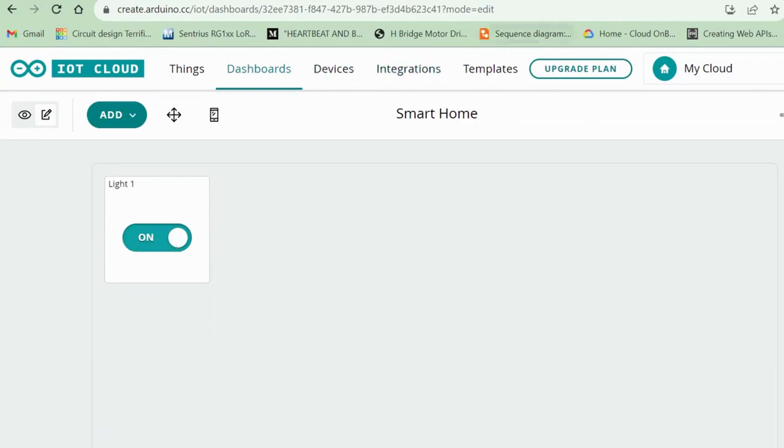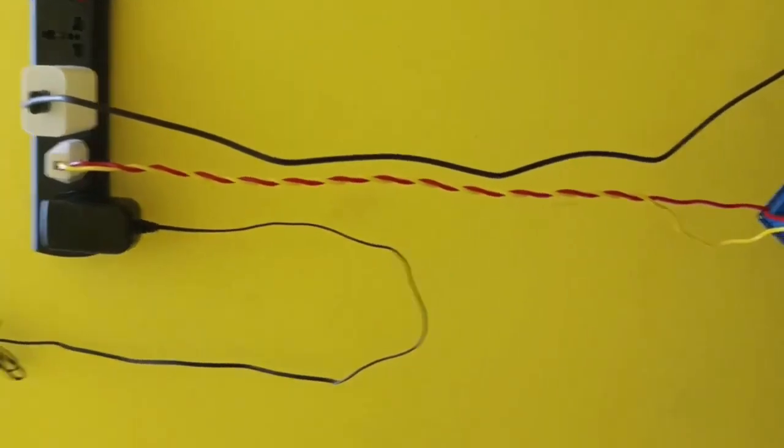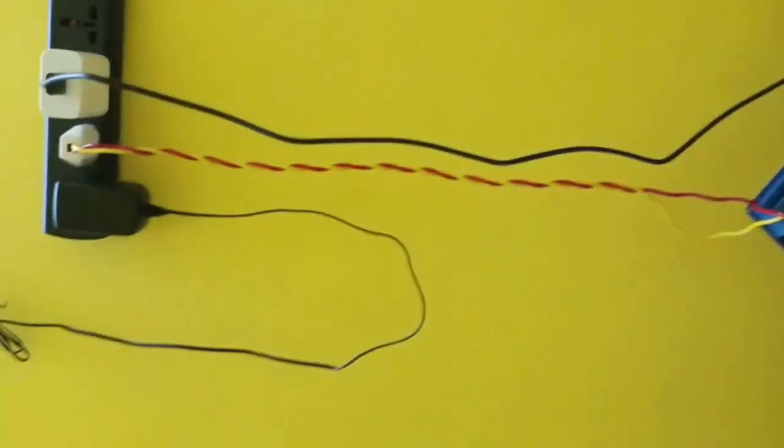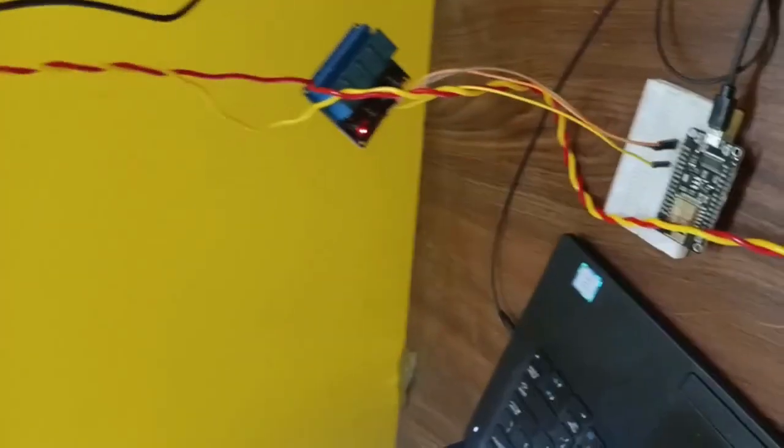Okay, I hope you understood the code. Now let's quickly jump to the demo and understand it. Here, as you can see, I connected my bulb setup and ESP8266 to the power, and my system is now completely separate. So now let's quickly see the system as well as the bulb. So this is my bulb.